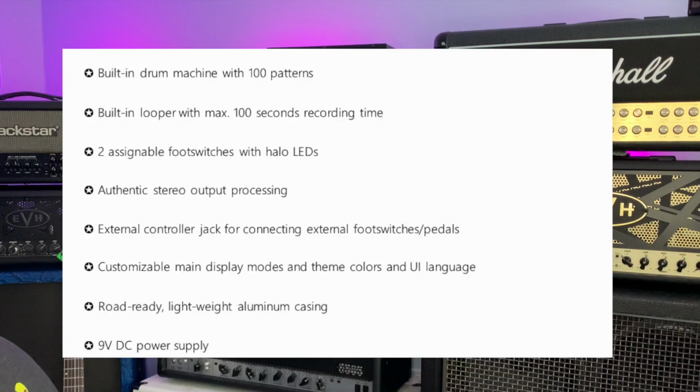So the Ampero also has a built-in looper with max 100 seconds recording time, 2 assignable foot switches with halo LEDs, authentic stereo output processing, external controller jack for connecting external foot switches and pedals. That's the one that we discussed earlier when we unboxed the pedal. Customizable main display modes and theme colors. And obviously you can select different languages as well. Road ready lightweight aluminium casing, and like I already said, a 9-volt DC power supply included.